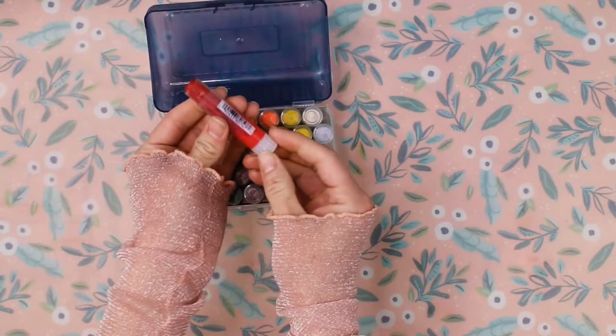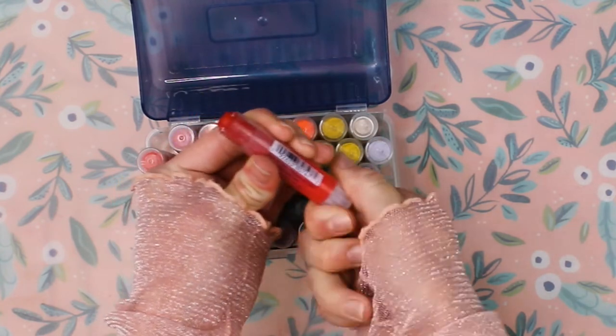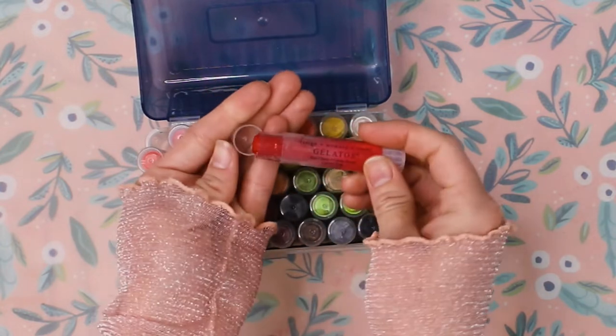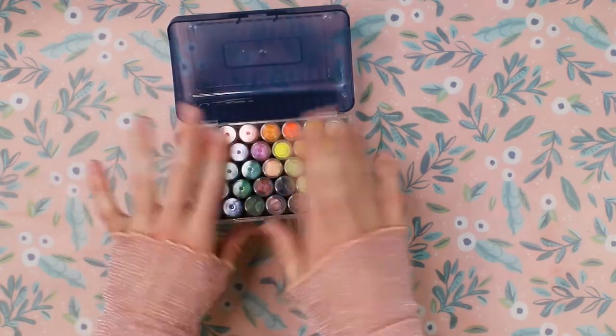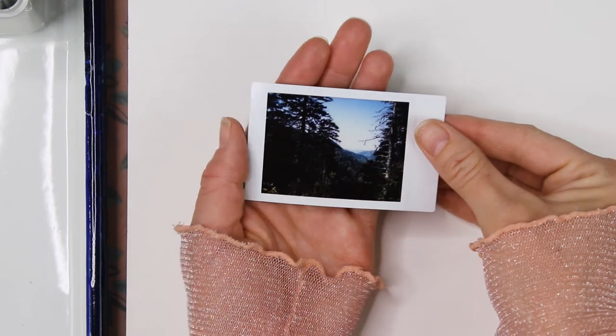These are old friends. I've had them for a while. They're not lightfast, so you wouldn't make actual fine art stuff with them, but they're good craft supplies — they're fun to use. They're water-soluble. They come in these little things that look like little chapstick tubes. Here's the picture I'm going to use.